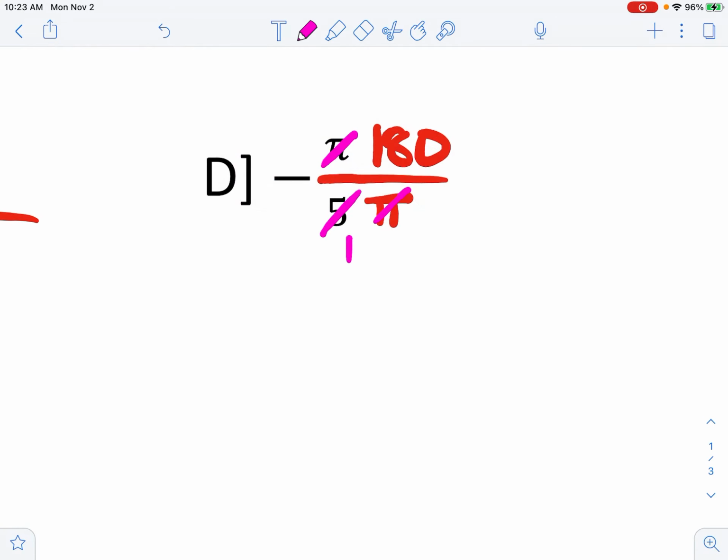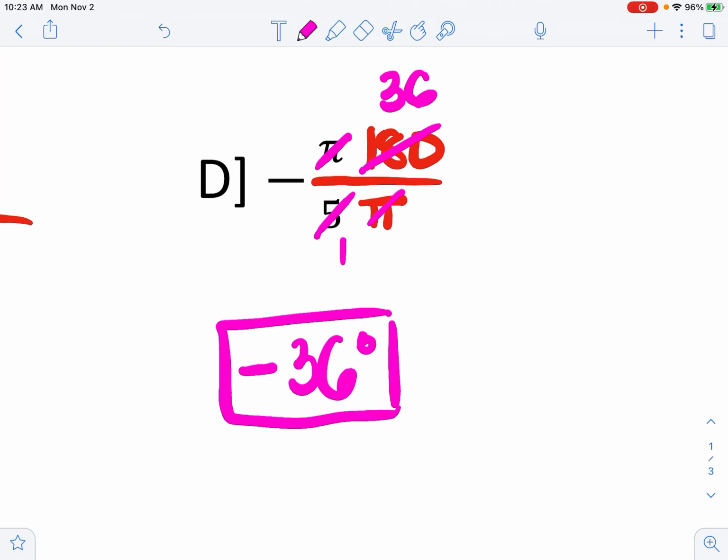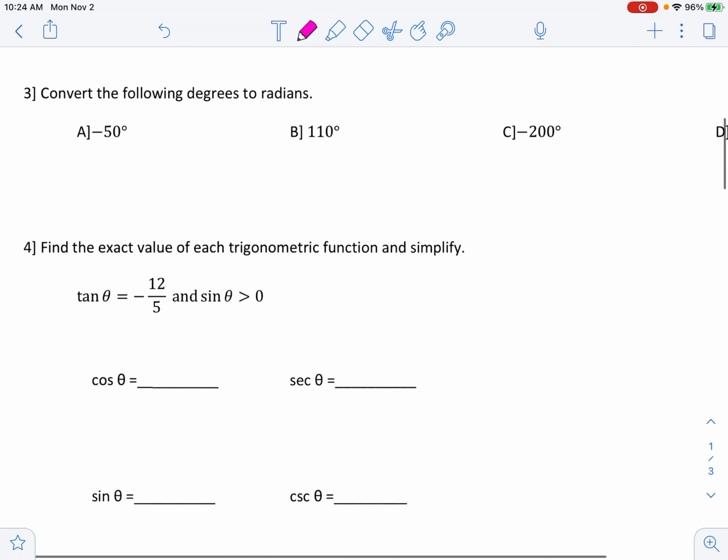All right, last one. I need to divide by pi. Multiply by 180. Pi's cancel. 5 goes into itself once. 5 goes into 180, and if you're like, oh, I don't know how many times, well, how many times does 10 go into it? Okay, 10 goes into it 18 times, but we divided it by 10 instead of 5, so now I need to multiply my answer by 2, so that's 36. Negative 36 degrees. Once again, that's just one way to use mental math. If you're doing it a different way and getting the same answer, that's fine, as long as it's not using a calculator.